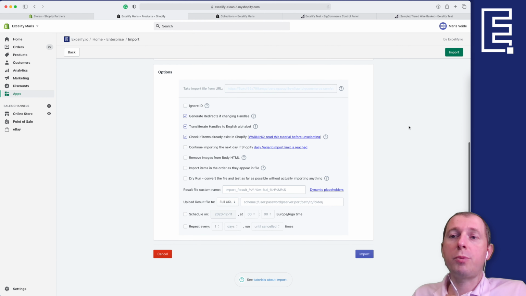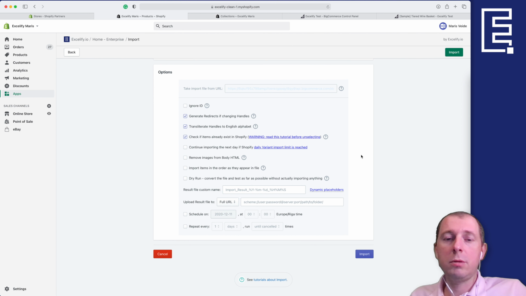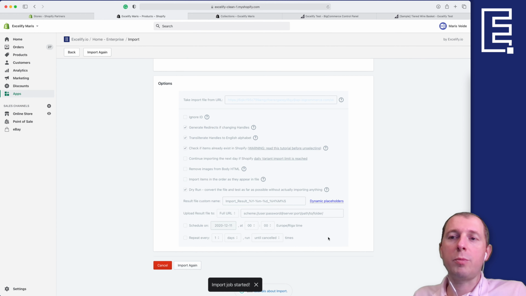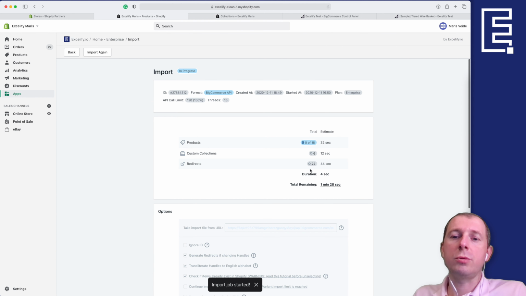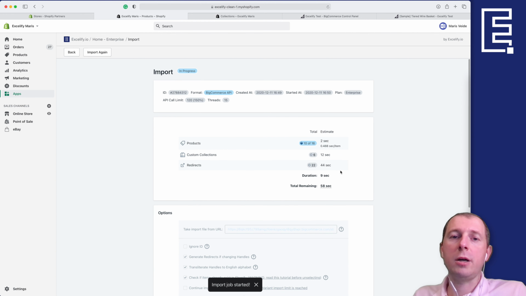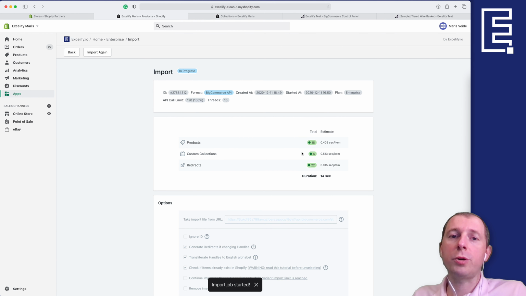We could actually press import at this point and it would import everything as it is on your BigCommerce, but there's an additional step that you might want to do. If you want to clean up your data or update some attributes, you can use the chance to do the migration in a cleaner way. So we will do a dry run at first. Now we press import and wait for it to go through all those items, and it will generate a results file, but it's not importing just yet.